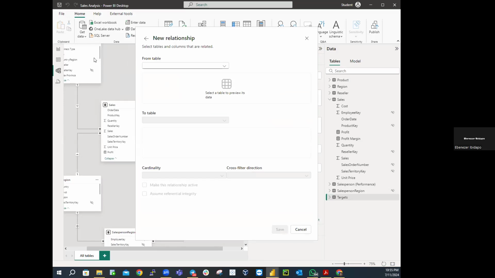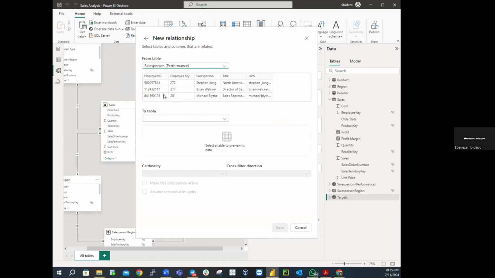I want to create a relationship between salesperson performance, this new table, and sales, the second table. We want to pick targets.